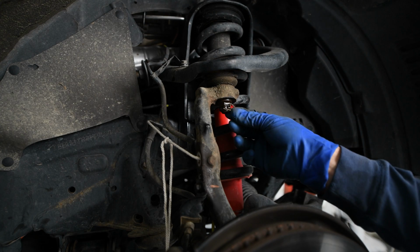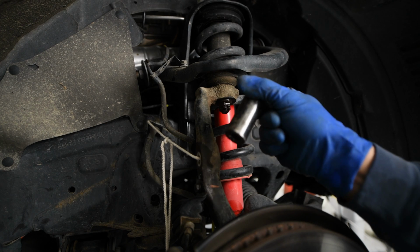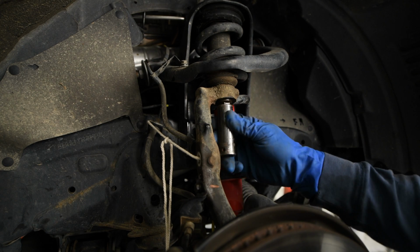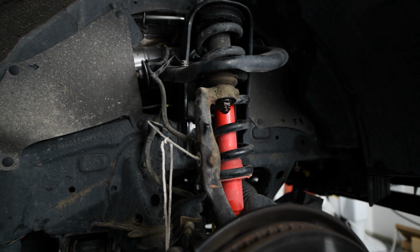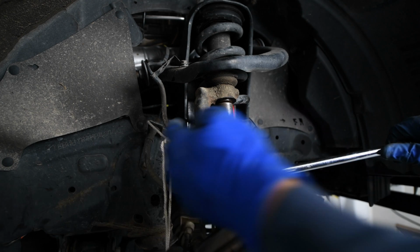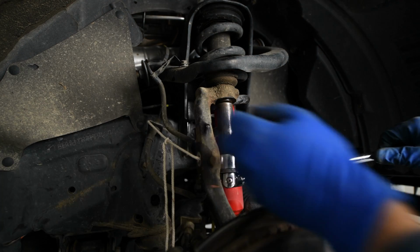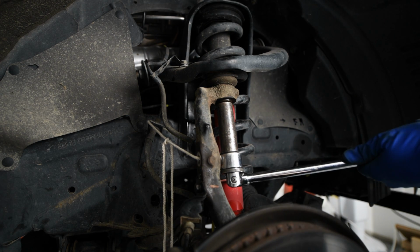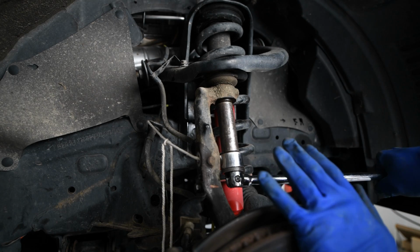All right, so I removed the cotter pin here from the bottom of the upper ball joint. I have a 19mm. So I'm going to go in here and just loosen this up. I think I'll start with a breaker bar and then maybe use an impact. Now the spindle is attached to this mount here, so it's not going to go anywhere. Oh, wow, that's on there good.